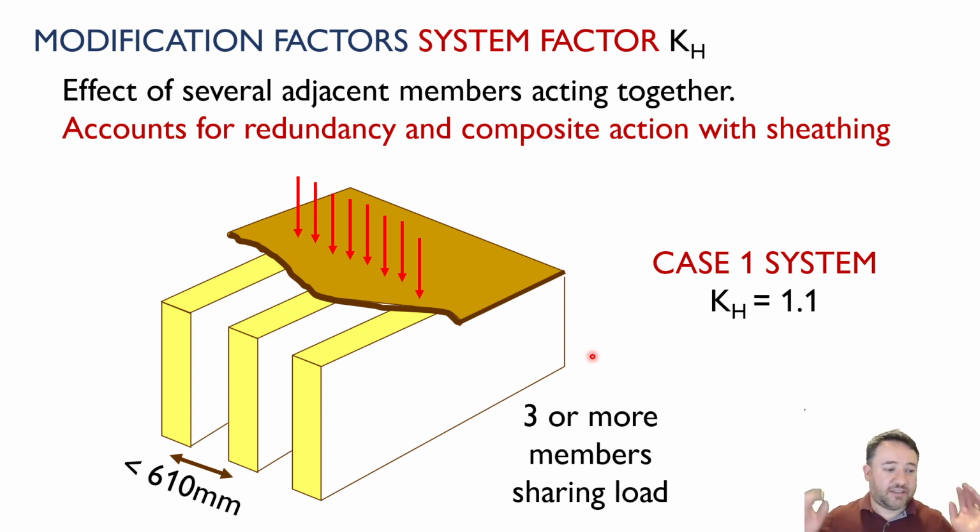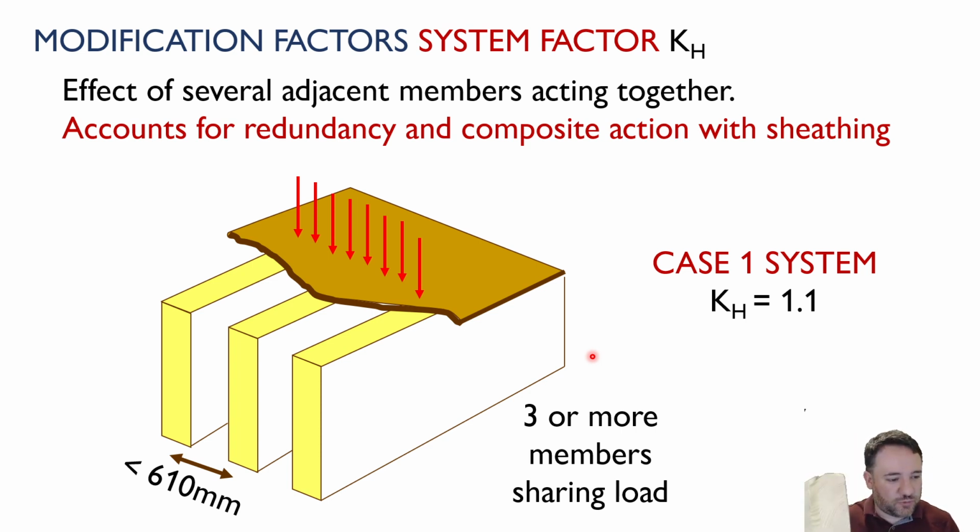Okay, so that's the load duration factor. That's only one of 5 different important factors that we need to talk about. The second one is our system factor. And this accounts for the fact that if I have multiple pieces of wood supporting the same load, then the risk of having bad defects in those pieces of wood is kind of smoothed out over having multiple ones. So my design equation for a single piece of wood is going to assume that I have the worst possible defects for that grade. And so I have to take that into account. I'm allowed to have a certain number of knots. Therefore, I'm assuming that I have that number of knots, and I'm designing the piece of wood for that.